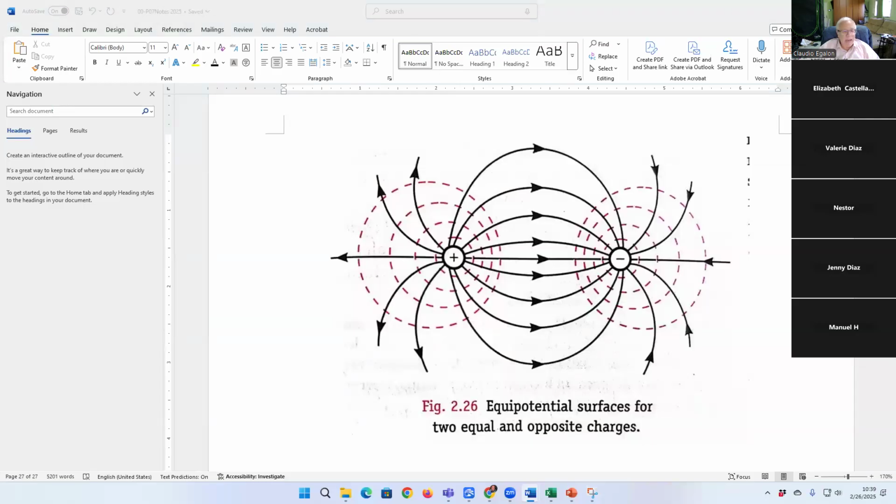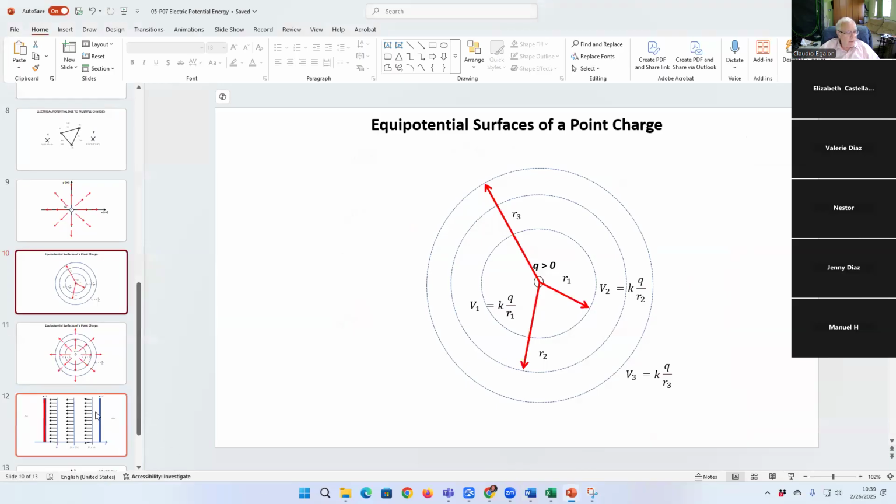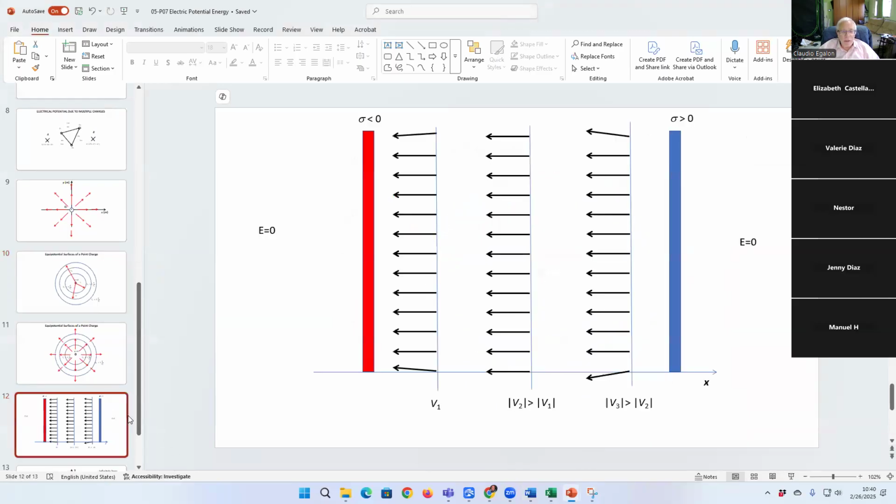Now, in the case of a uniform electric field, let's take a look. The equipotential surfaces are going to be planes that are parallel to the charge distribution. Assume that there are no edge effects.